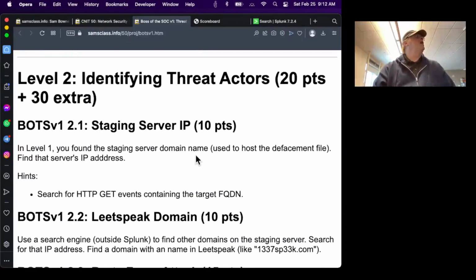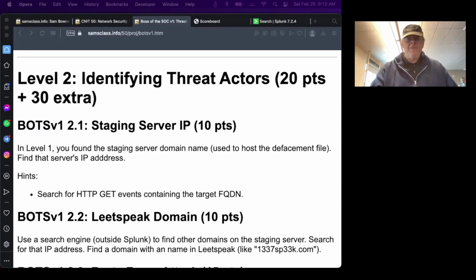So the staging server IP, all right. Let me first show how to display Splunk on your own web server. You'll find that here. Let me bring it up. There's the project that shows you how to deploy it. That's project modules 3 and 4. And I'm putting it in the Twitch chat. Good? All right.